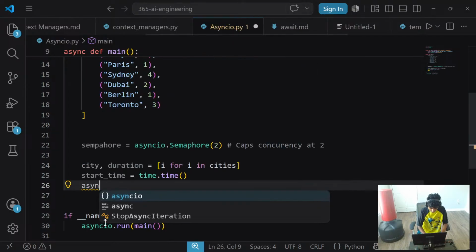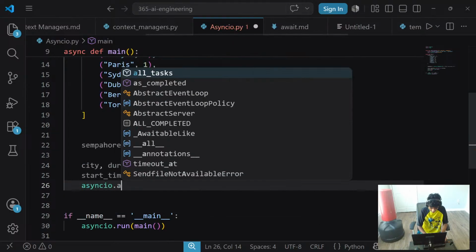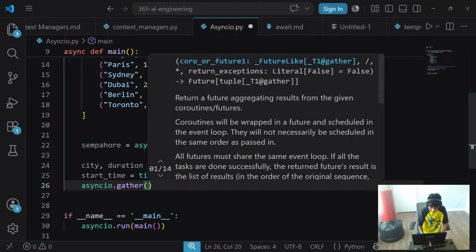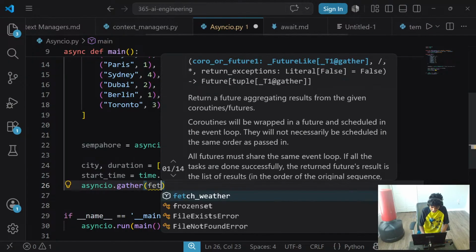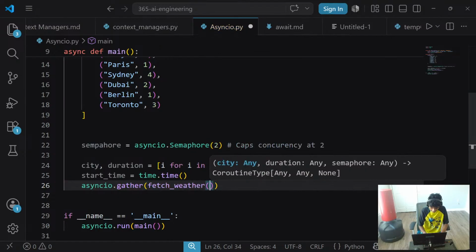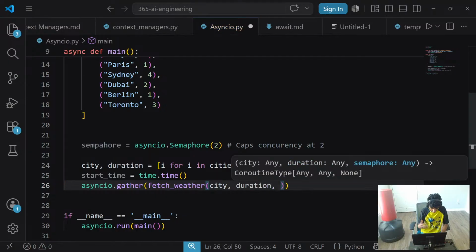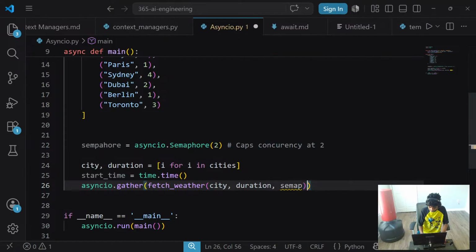You know what's good? asyncio.gather. I want to gather my fetch_weather. It's a function that requires city as a parameter, duration as a parameter, and my semaphore as a parameter. There we go.